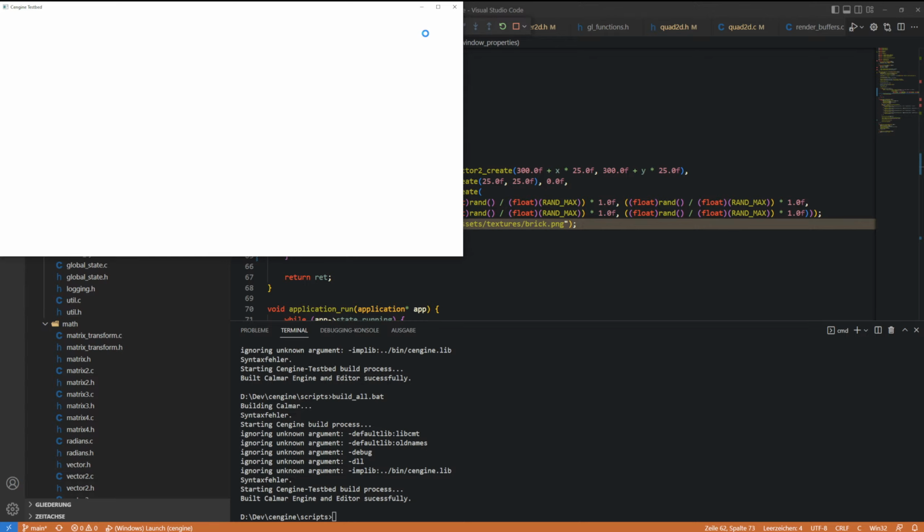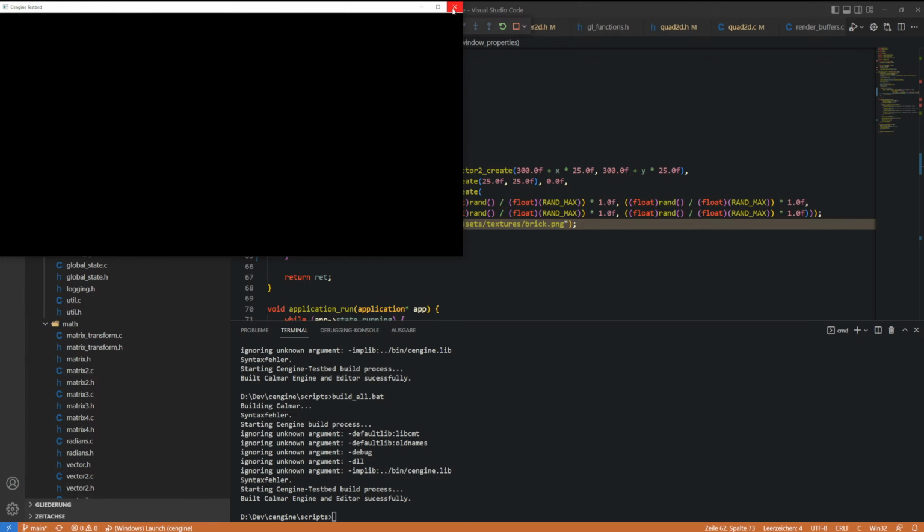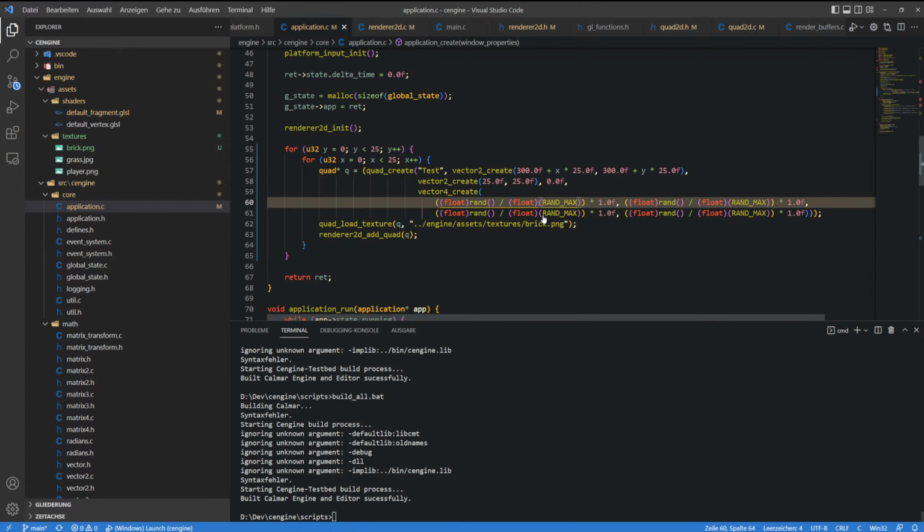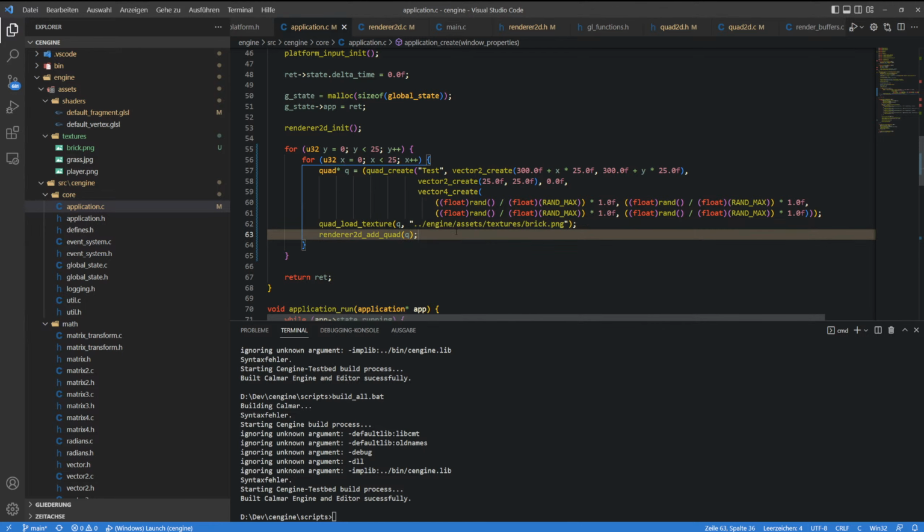Oh, it's going to be loaded a lot of times, which is not ideal, obviously. Okay, so let's make a texture loading system.